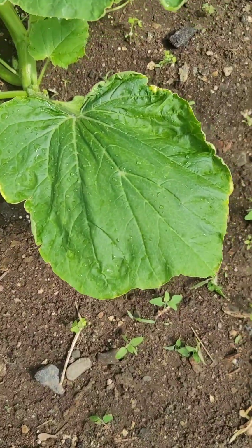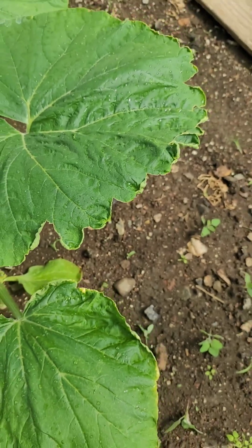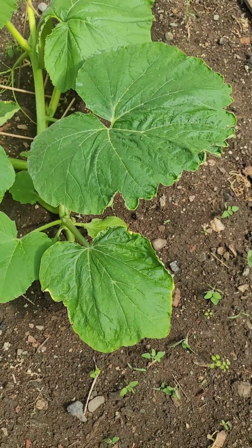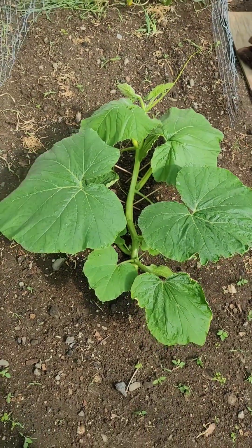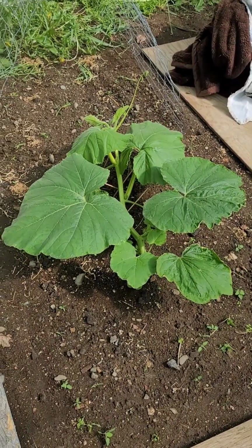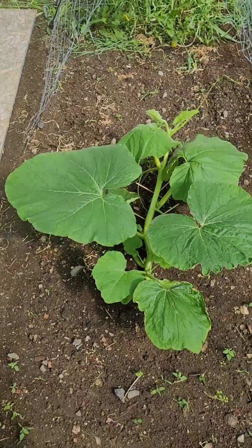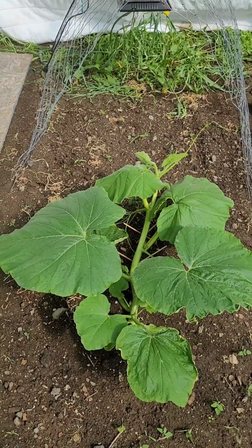You can see here, my first few leaves are quite ugly. It's probably a combination of nutrient burn and being too close to the grow light, and it grew out of it just fine, and I'm super happy with how the plant is doing. This plant came from the 2560 Ginger, which is North America's biggest pumpkin. So I'm really excited to grow this plant and see what happens.